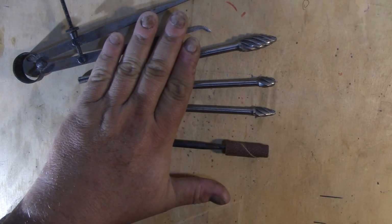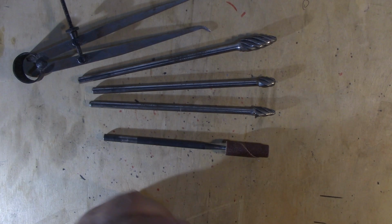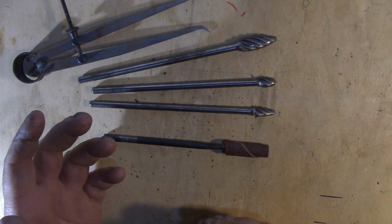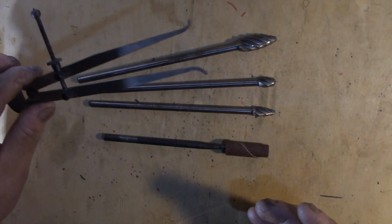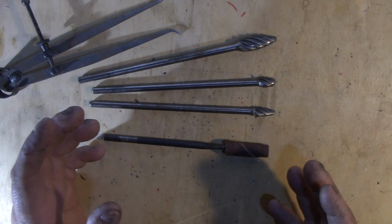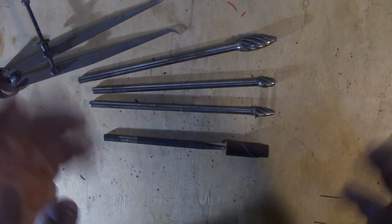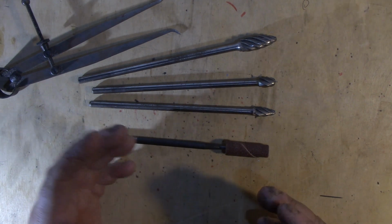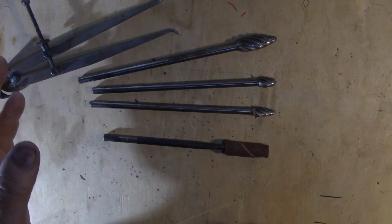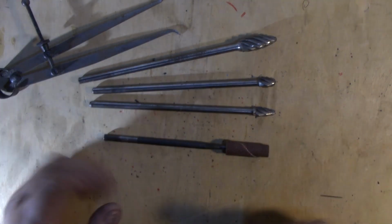And there's a real good place for some hand porting. Why hand port them? Well, it's less expensive than CNC porting. If you're careful, use your measuring tools, use your dividers, take your time. You can get them pretty close to exactly the same. I mean, they're always going to be slightly different because they're done by hand. Even with the CNC machine, there's still a slight percentage of difference between sizes across. But the main thing is just remember your basics.